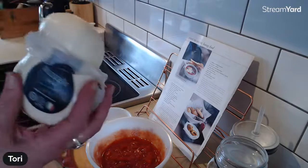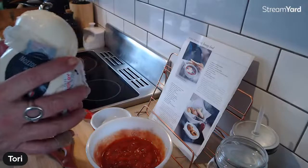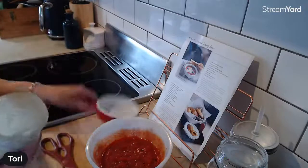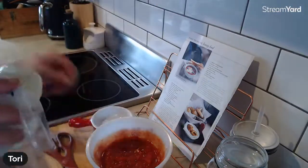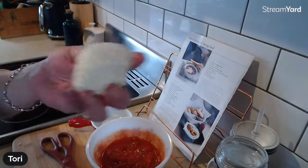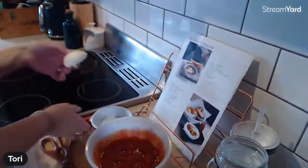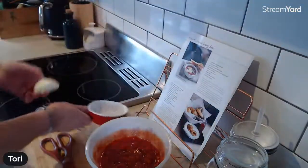So what you want to do is get a piece of bocconcini. Now this is a 500 gram blob. It's huge. And obviously for a single serve like this amount, you don't need a heap. So I'm literally just going to pull off a piece about that size. Ratio wise, I'm kind of happy with that.